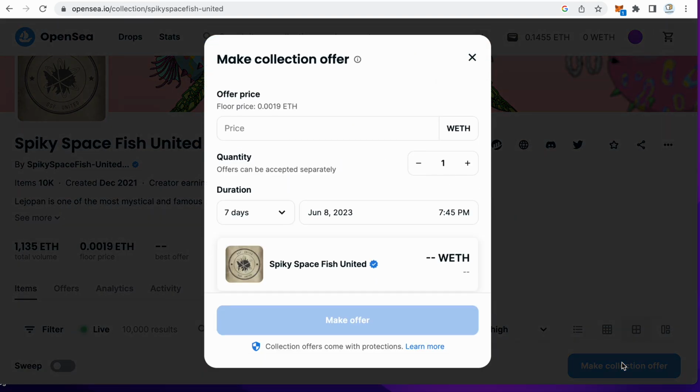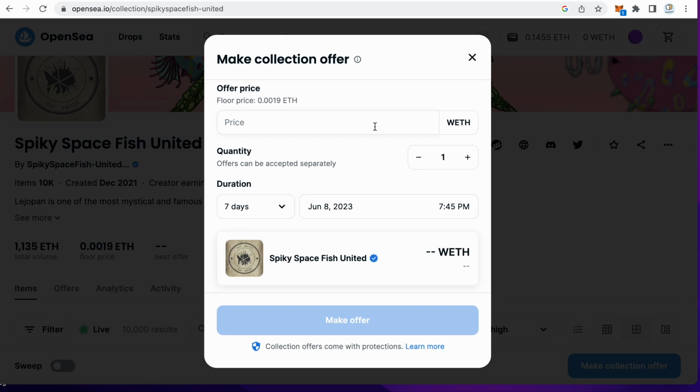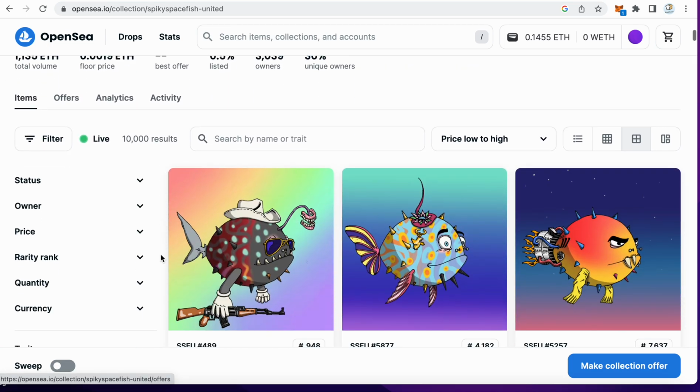You can also make a collection offer. So you couldn't do this before. You basically just had to make an offer on each individual NFT listed. This one, instead of making an offer for every single person that has a listed NFT, you can just make an offer for the entire collection. Basically say, hey, I'm willing to pay 1 ETH for whatever, name the NFT, and then someone can come in and sell you theirs for that price. So that's a nice feature that wasn't available before.